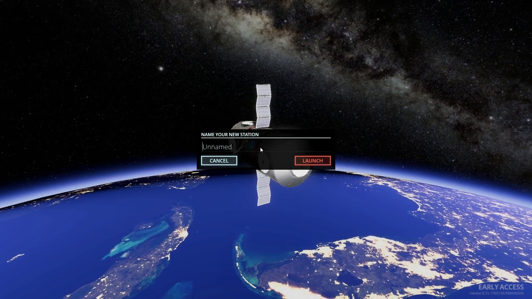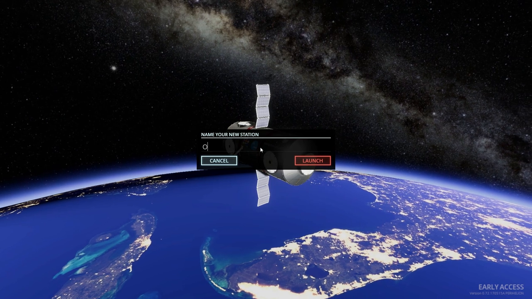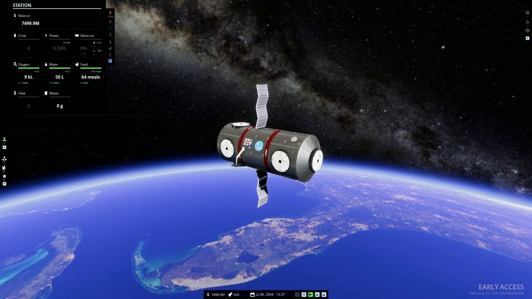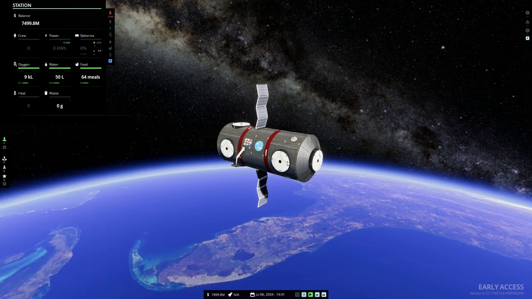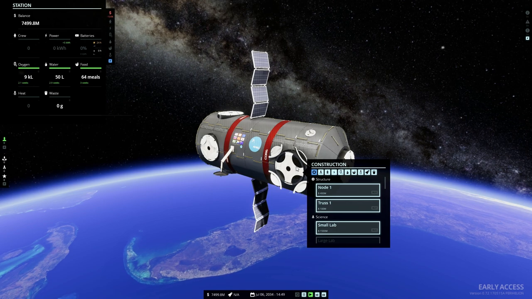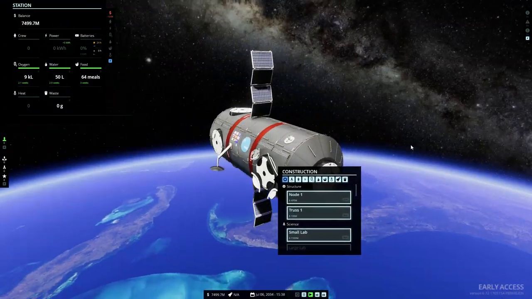Name your new station. Ooh, let's call it Osiris. What are we doing then? Oh dear, I meant to click that. Crew, so what do we actually do? What's this? We can build a node. Hello. Oh, so can I actually look around fully then? Oh dear. Messed up the view already.